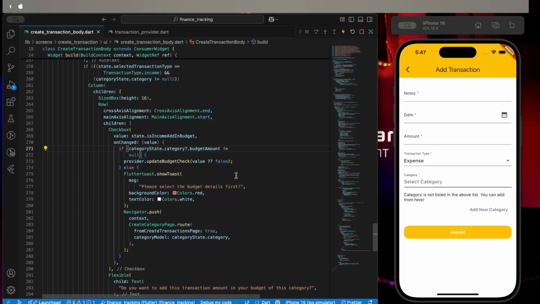But see, we are not able to check whether the user has added it or not. If we want to add this at a level, then we have to maintain it in our database also, but that would quite increase our workload, so we'll not handle that. We'll just add that budget in that.